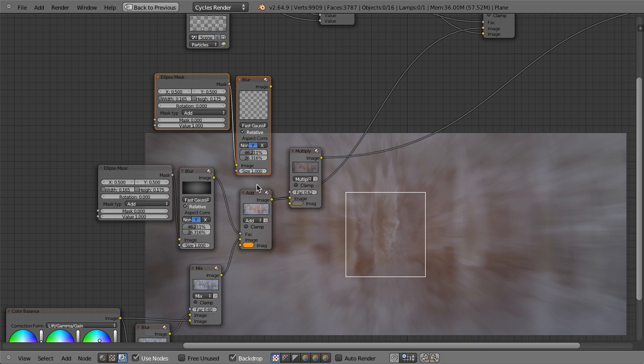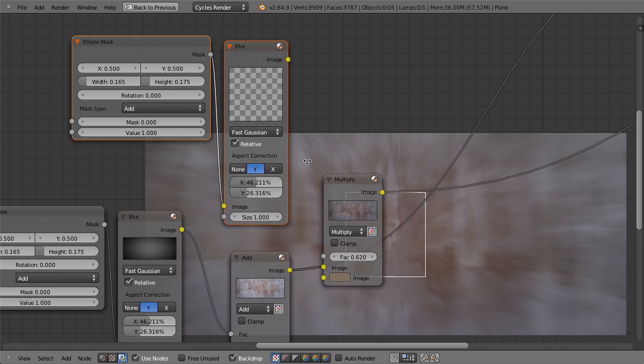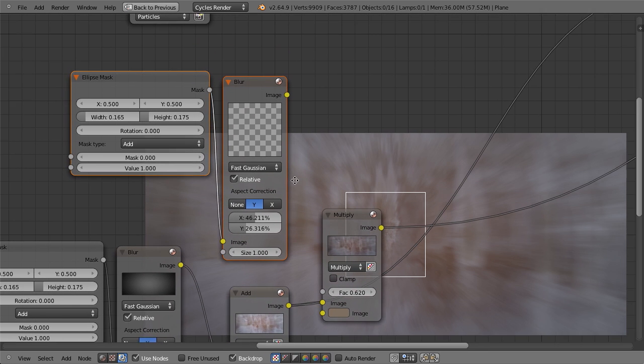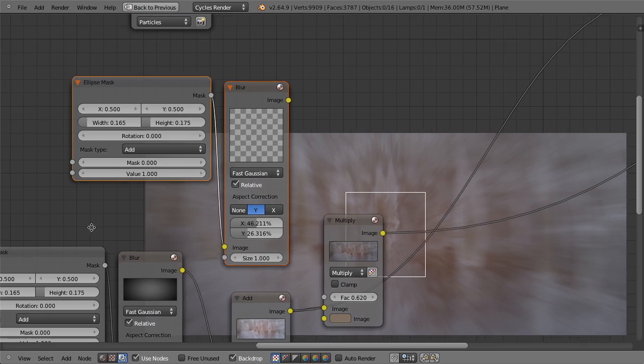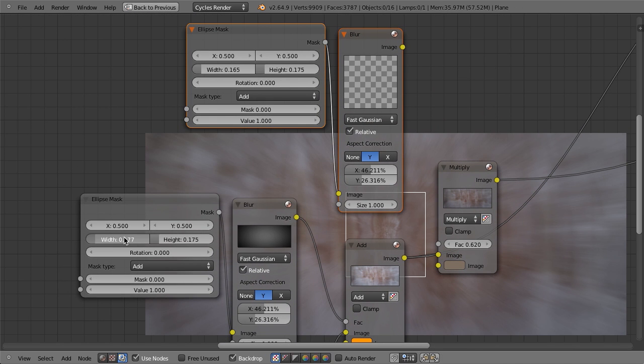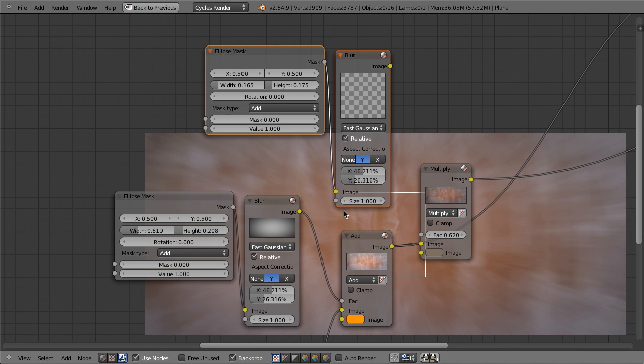So now I'm going to duplicate these. I'm going to add in a second level of them. And this one, let's boost this size. Let's make this a bit larger. I was just noticing that seemed a little dark. So we'll do something about like that. That'll get a little bit more white in there, get a little bit more color, and just look a little nicer.